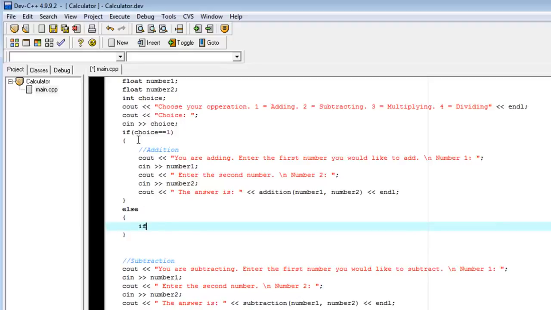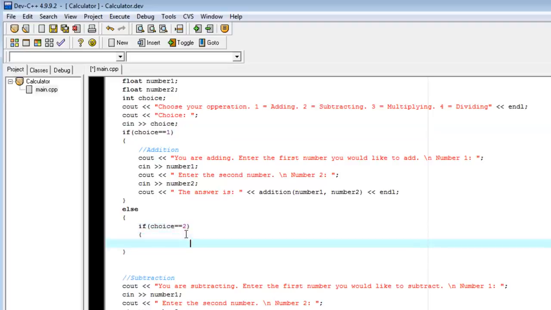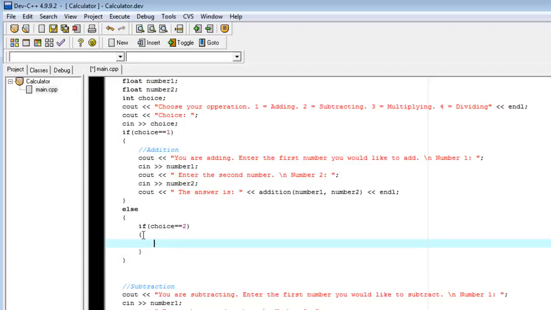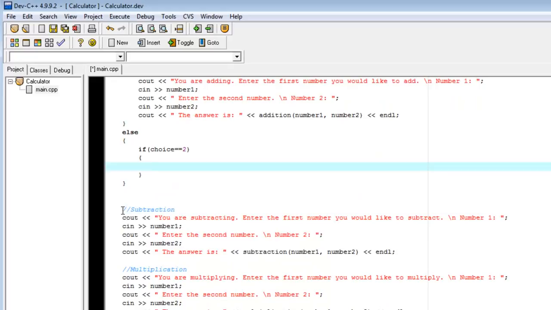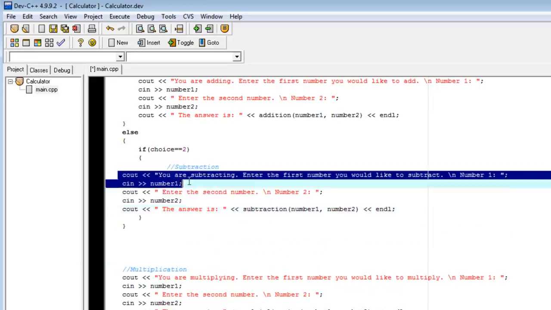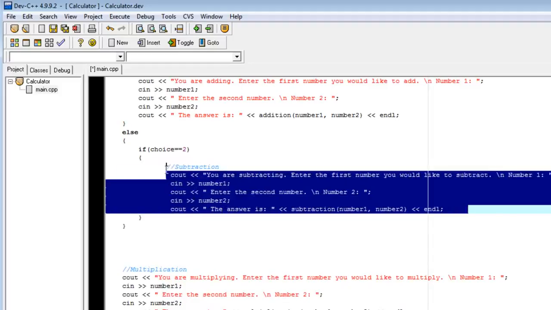So else if choice equals 2, we do our skeleton again with an opening brace and a closing brace, just like a function. This is going to be subtraction. So we'll grab that code, put it there, highlight everything, and indent it to our liking.